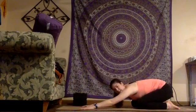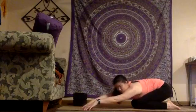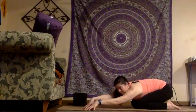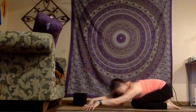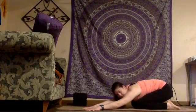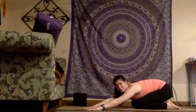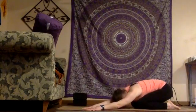On the next inhale, tent the fingers and walk them towards the long edge of the mat. Whatever side feels comfortable to you. And then you can inhale, lengthen through the crown of the spine, send the hips back, then bring the hands back down to the floor. If this doesn't feel comfortable to you, stay in normal child's pose, whatever feels right to you.